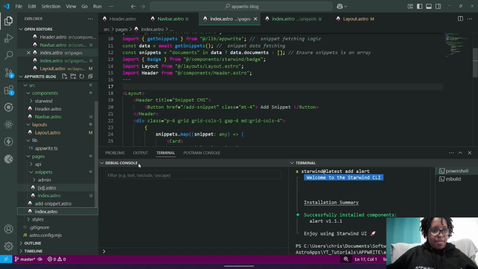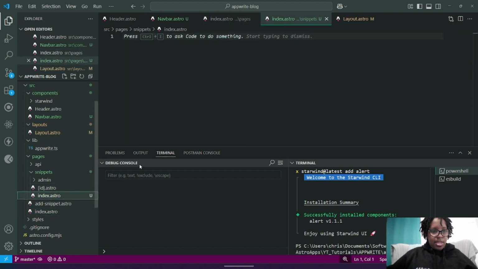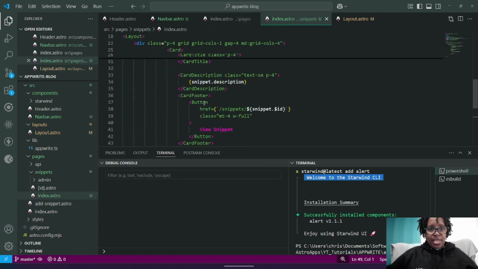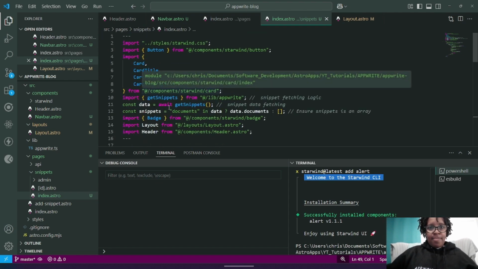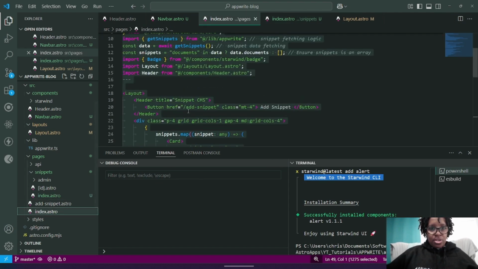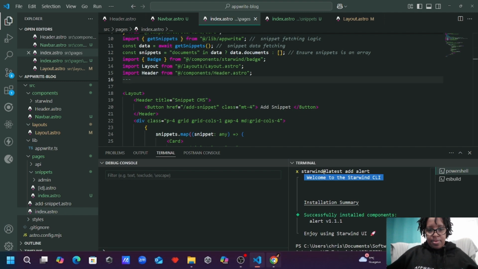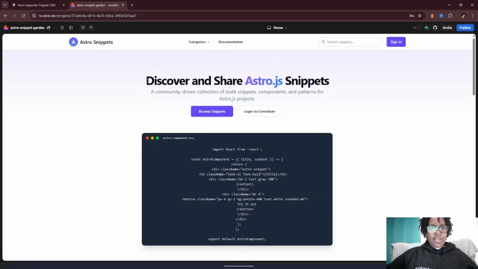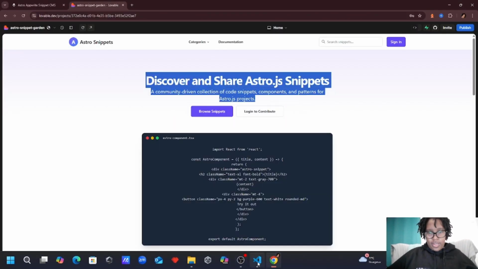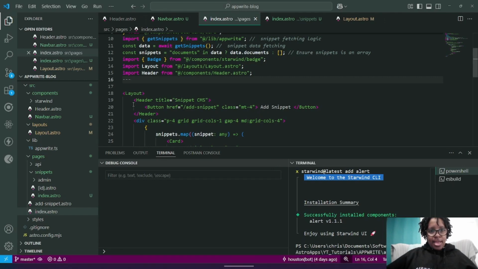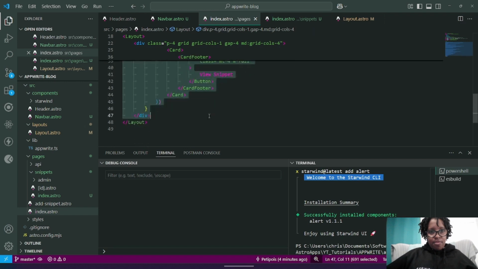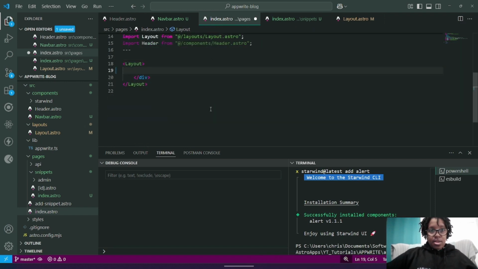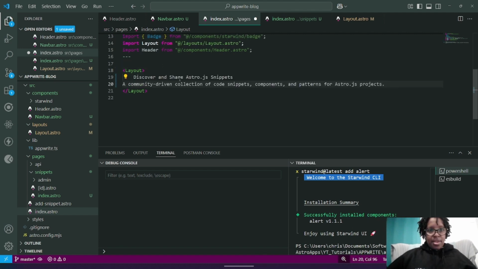We'll copy everything from the Astro into this one first. So now the index page, we're going to make it look like this one instead. So we'll copy this, remove all of that, and right now we'll just paste what we copied.